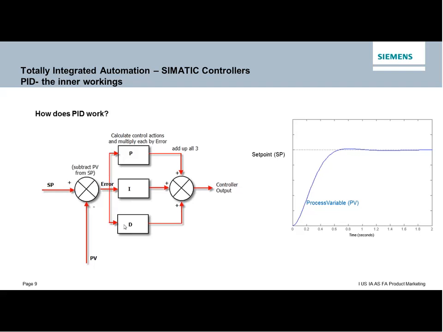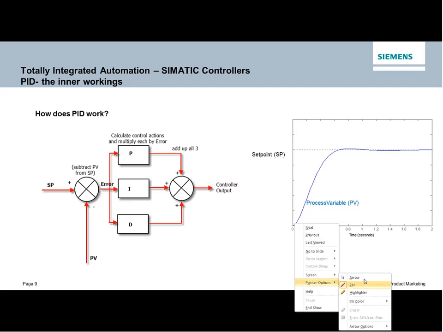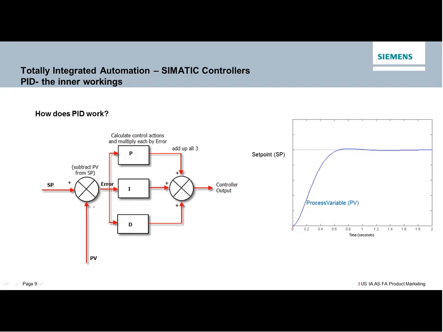Now, in simplest terms, the P value is just a proportional output to what the error is. So if I had an error that was 100 at startup, it's just going to pass 100 out to the output. If we just used a pure P value and looked at the way the response would happen with a purely P system, we would see that as we go up, our error goes down. As that error declines, the actual amount of output from the P variable is going to go down.